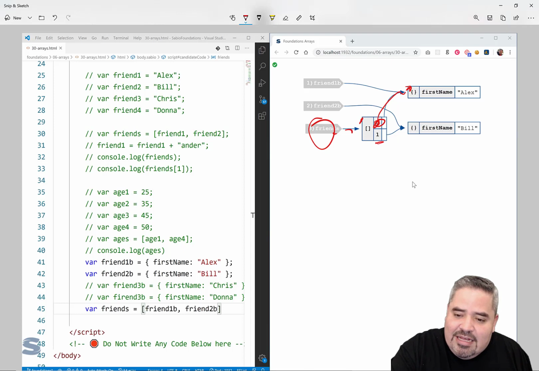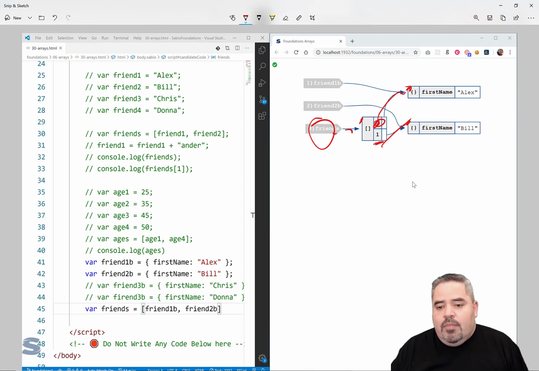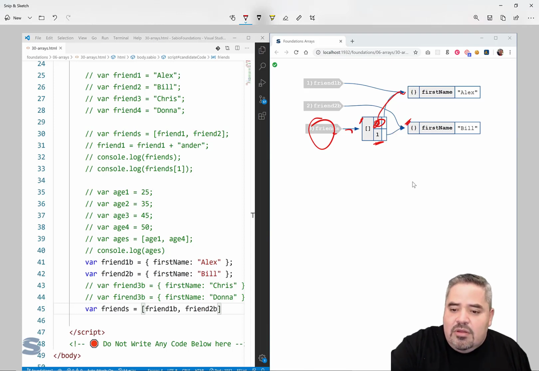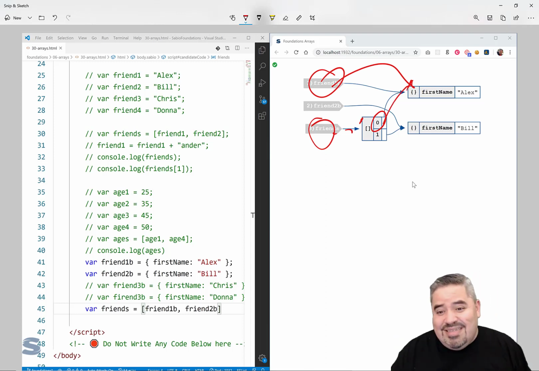The index 1 is another pointer, and it points to this area in memory. So all of these things are pointers. They point to things in memory. Friend 1 points to this thing in memory, and index 0 points to this thing in memory. They point to the same thing.